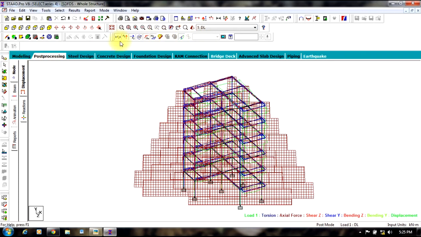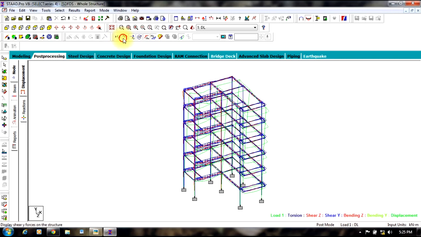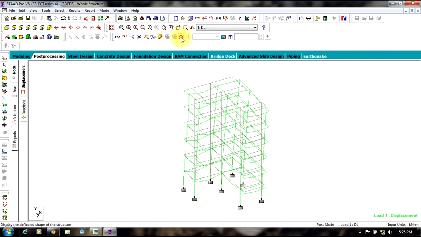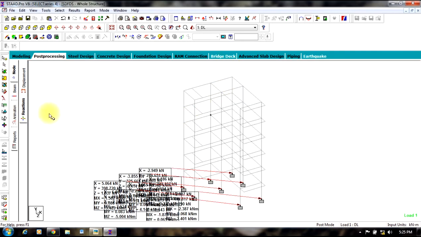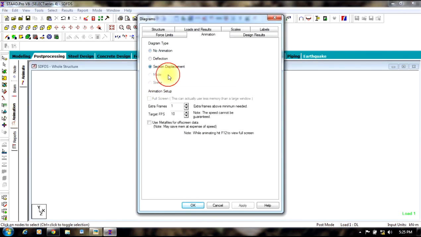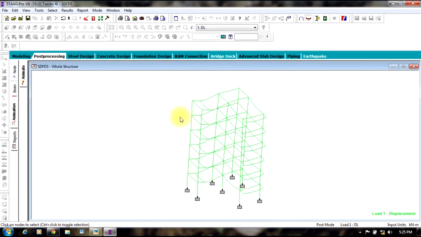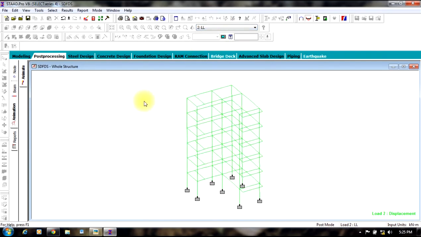So you can obtain reactions at columns by going to reactions tab, and to obtain the displacement animation, we go to animation tab, select section displacement, we select apply. Okay, you can view the displacement for dead load or live load. Press escape to leave it.